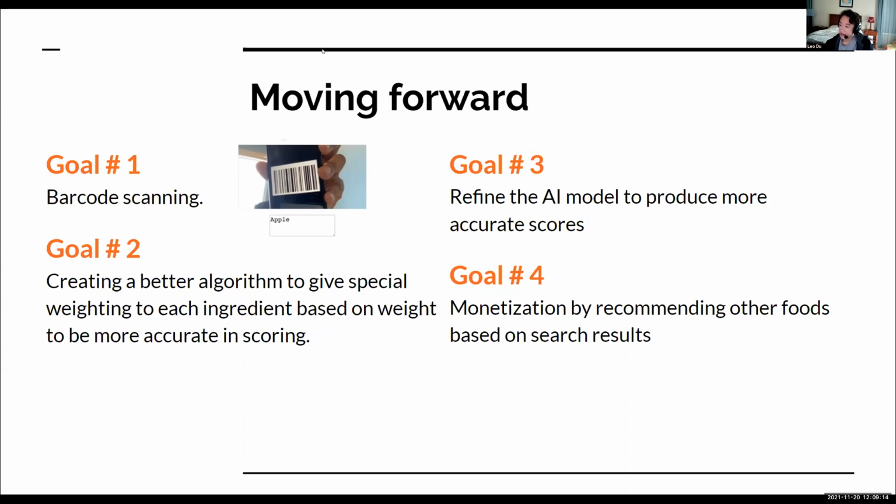And then, as Michael mentioned, we have monetization, money. Our idea was basically if you scan a food item and it has a really bad health score, obviously the people who use this are probably trying to be health conscious. So the idea is that we can recommend similar foods that are more healthy and then have an Amazon affiliate link to that food. If they buy that food, we get a tiny bit of the cut.